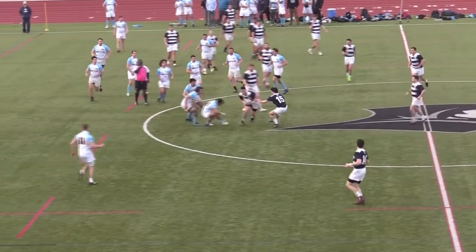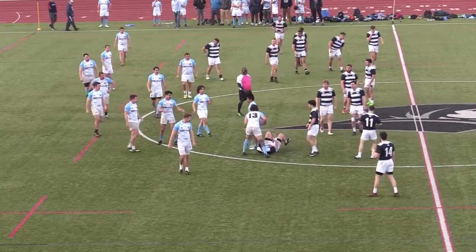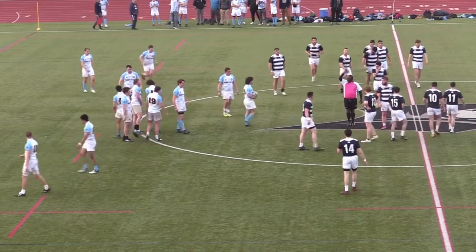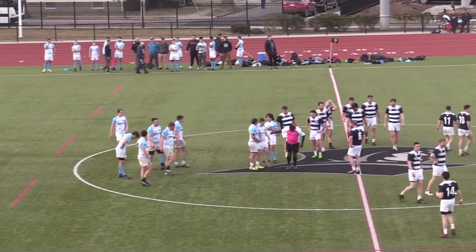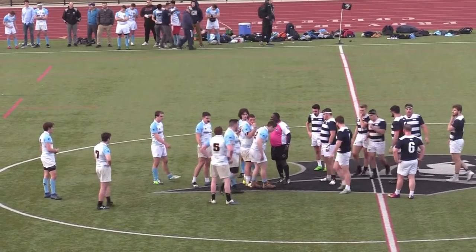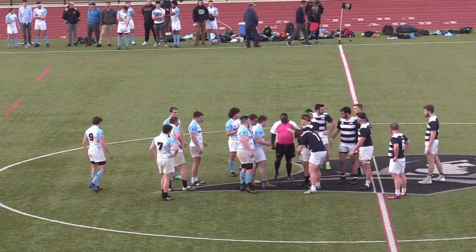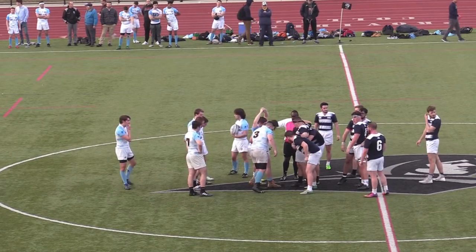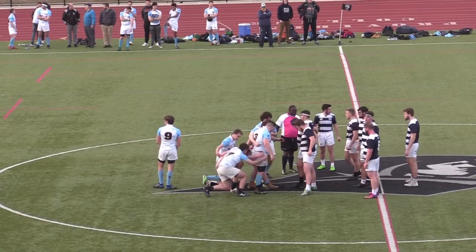That's a knock-on. Another knock-on. That was really not contested by Rhode Island, that lineout. So if that's the case, then they're going to win all their lineouts. I think that's a big advantage for Roger Williams, don't you? Right, well, if you're at that much of a height disadvantage, do you want your props, or whoever is holding up the one jumping, to wear them out that quick, only to lose and waste all that energy? That's a good point. Let's see how it goes as the game goes on.